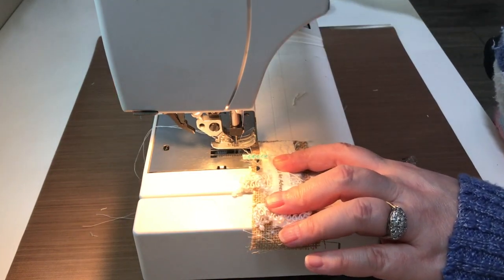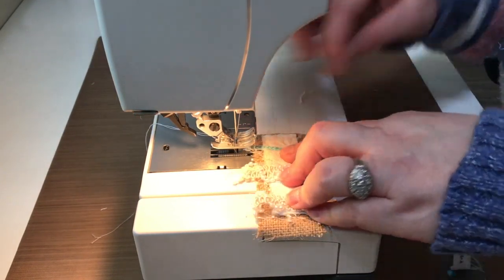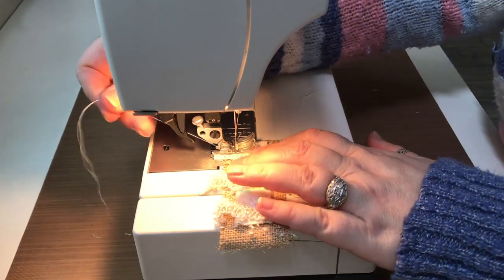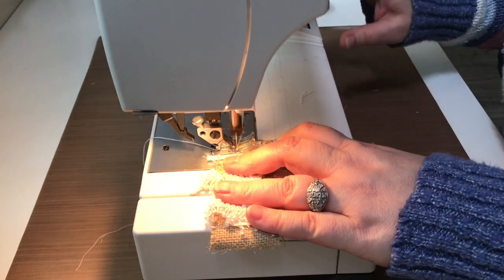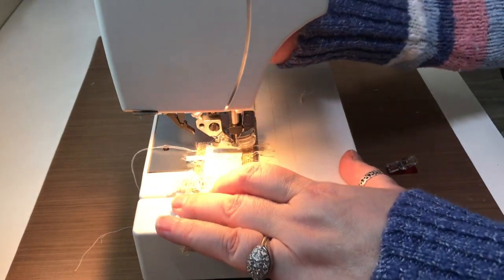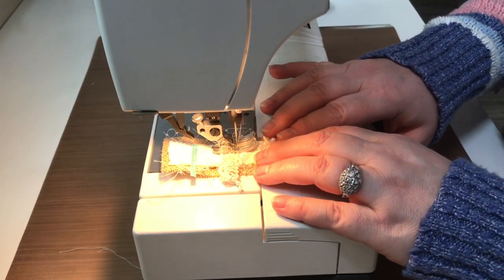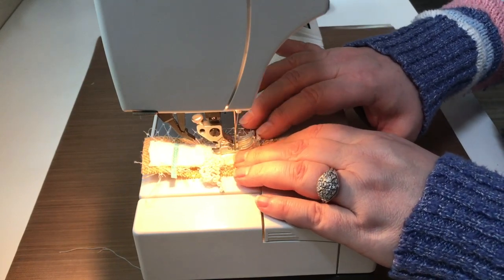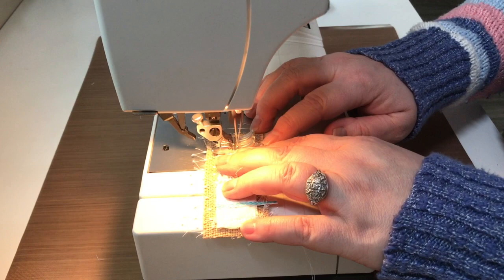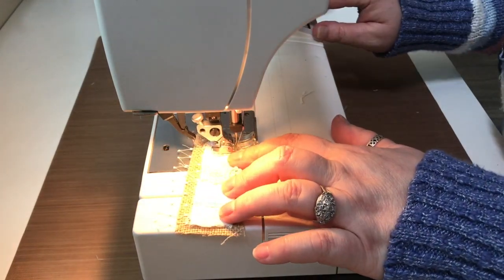You can hear someone coming up the stairs — that's my husband, he's working from home today. He had mail for me. Alright, so I think I'm going to sew these three pieces together first and then add the other two — that will be easier. I'm going to start at one end, go back and forth at the beginning to lock the stitches. When I get to the corner, I'll stop with the needle down, lift the presser foot, and turn the piece. Slowing down over those beads — this trim has pearls on it and it tends to want to break my needle.